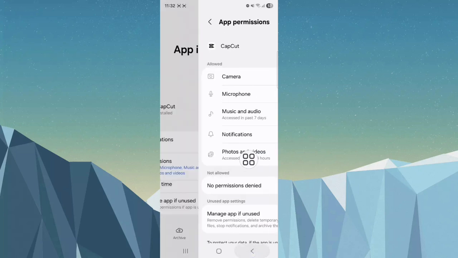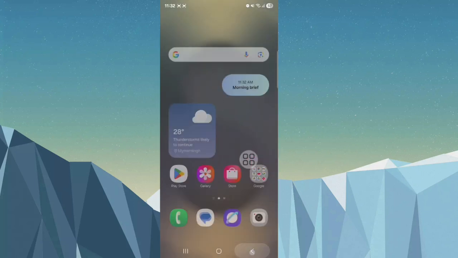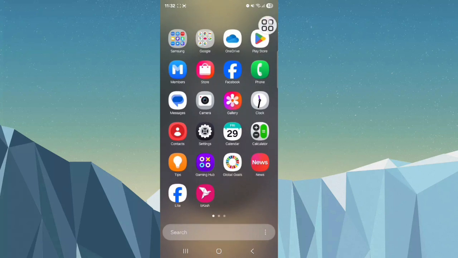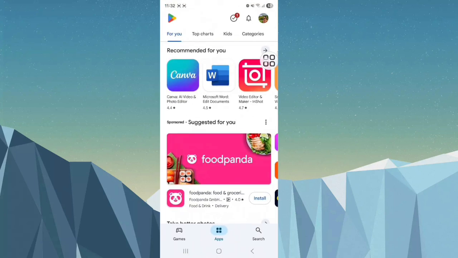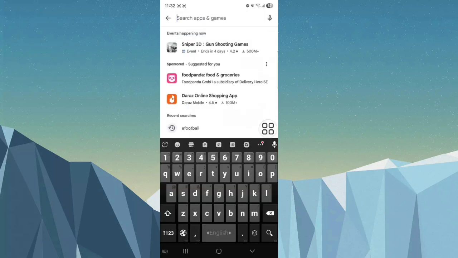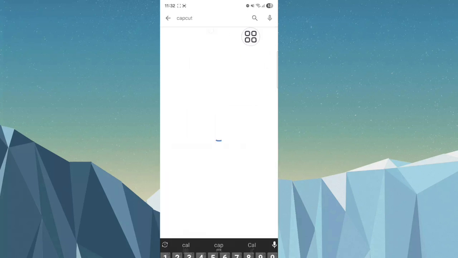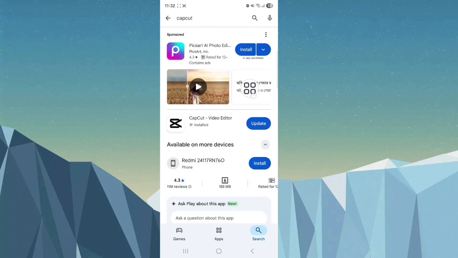Now go back to your home screen and go to your Play Store app. Search here for CapCut. Your CapCut app needs an update.